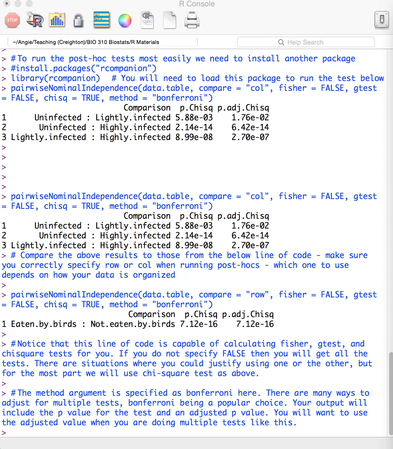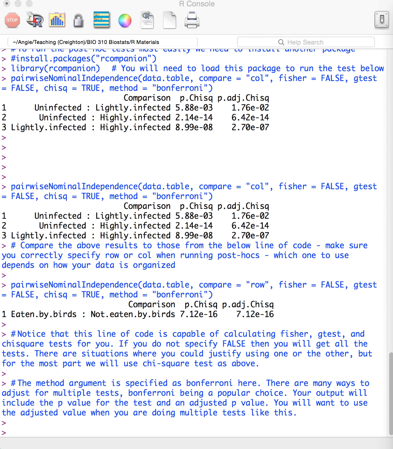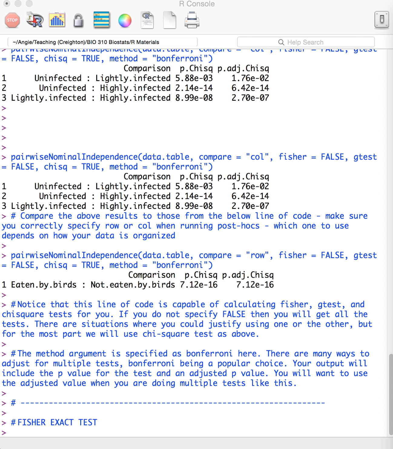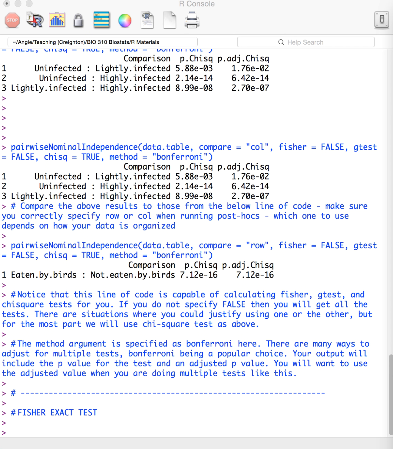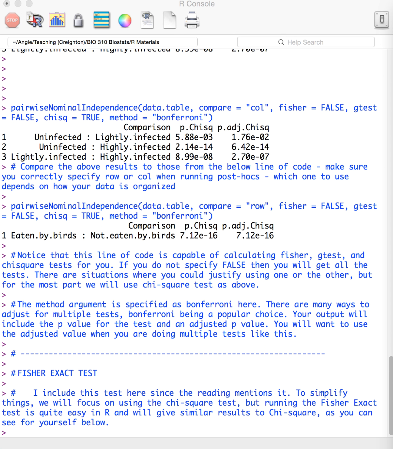All right, so that summarizes the contingency table tests that I'm really going to be asking of you to do. One other thing that I'll go through and highlight at the end here is this Fisher exact test. I talked a little bit about it in the notes, you've read about it, and because the chapter talks about the Fisher test quite a bit, I did want to include it here in this tutorial for you. Really the reason that I'm including this Fisher test is because it gives very similar results to the chi-square test, but it is also incredibly easy for you to calculate if you were doing it by hand.